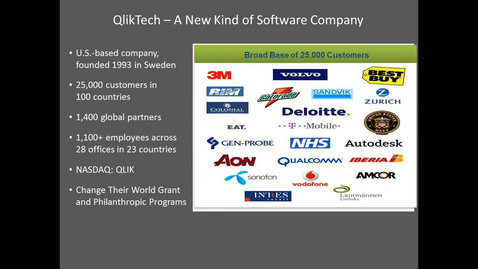So what you see on the screen is a sample list of their customers. Manufacturing and automobile giants like Volvo, Sandvik, large insurance companies like Zurich Insurance, government agencies like United States Navy. Apart from all these large giants, even smaller companies like Shoppers Stop in India also use QlikView, or even companies with very small IT departments, say having a 3 or 4 member IT team, are also using QlikView.